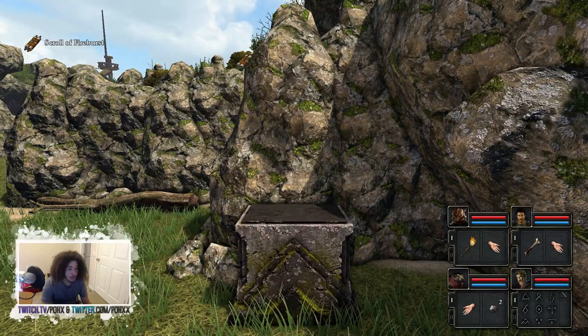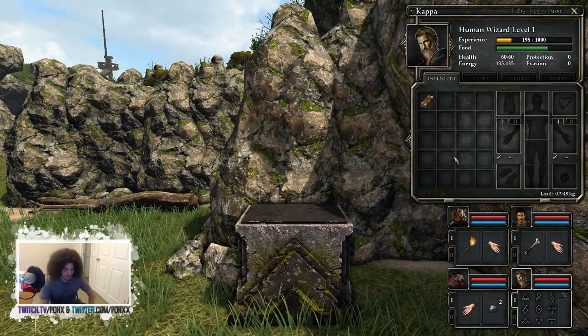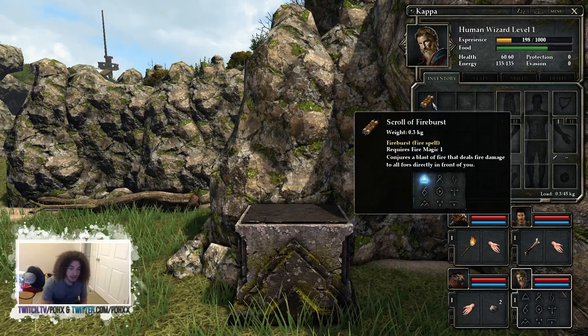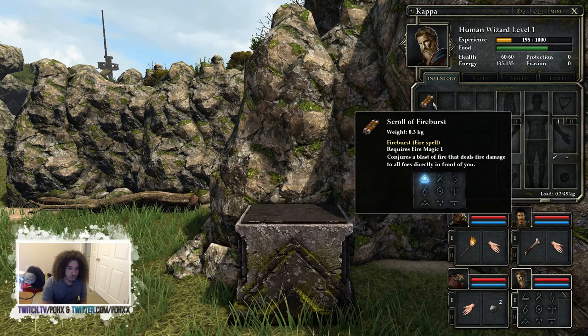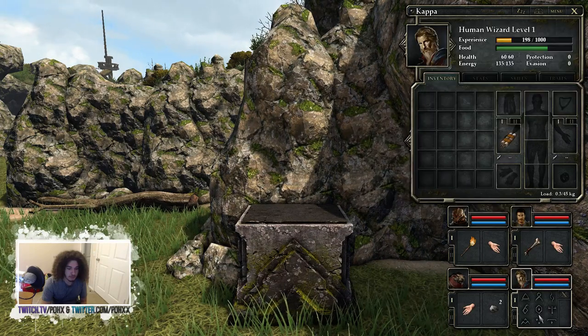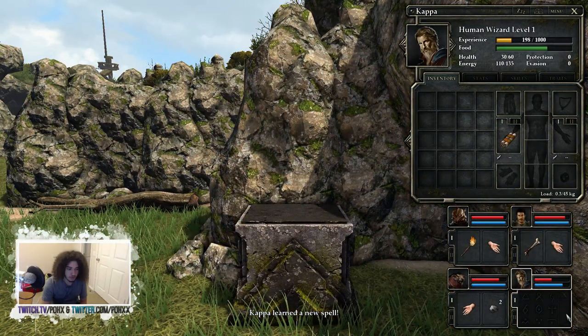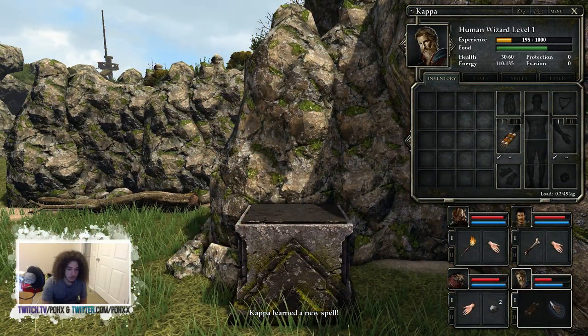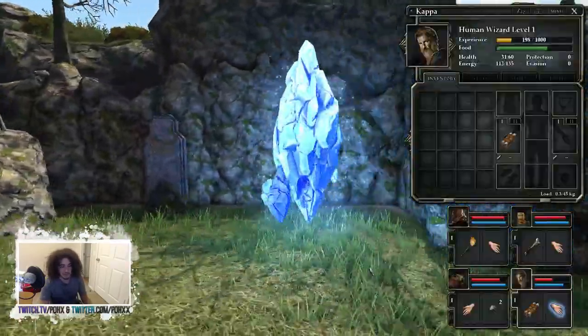Scroll of Fire Burst. Always, every single time they give you fire. Like every single time. How do I learn this? Conjures of. Do I have to put this in my hand? And then I can use it now? Well, Kappa learned a new spell. That is correct. Kappa did learn a spell. However, Kappa almost killed everybody.